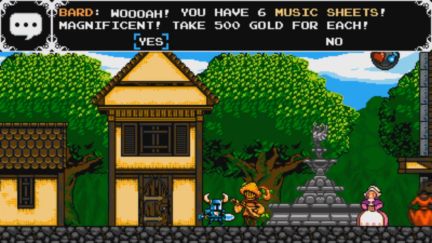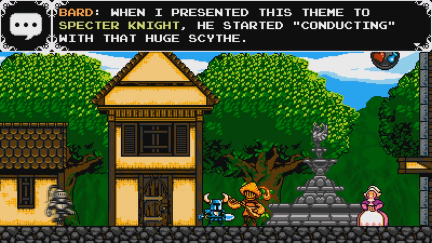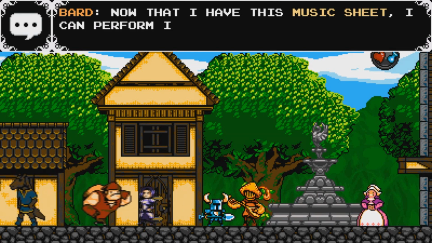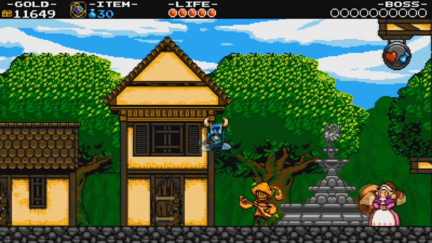6 music sheets, that's going to be 3,000 right there. When I presented this theme to Specter Knight, he started conducting with that huge scythe. I'm glad I ducked out of the way in time. Now that I have this music sheet, I can perform it for you anytime, just ask. So yeah, there we go. Got some more music turned in.